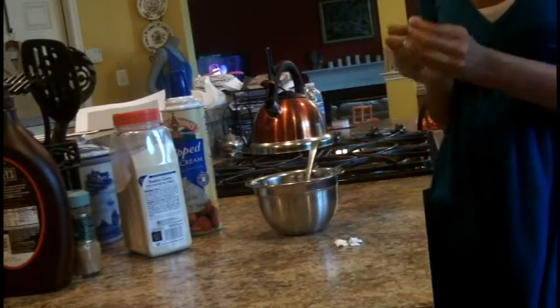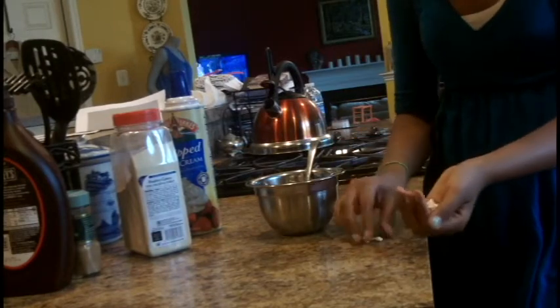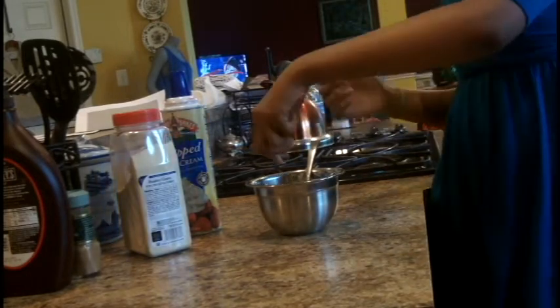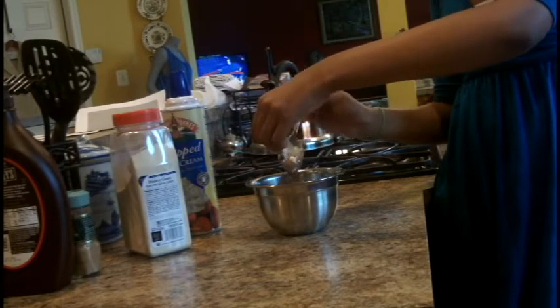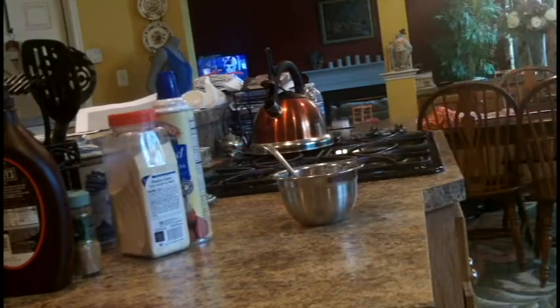Many little pieces. All right, so once you have your marshmallow in many different pieces, just like I'm doing right here, then you want to sprinkle it all in your eggs. All in. And then mix.